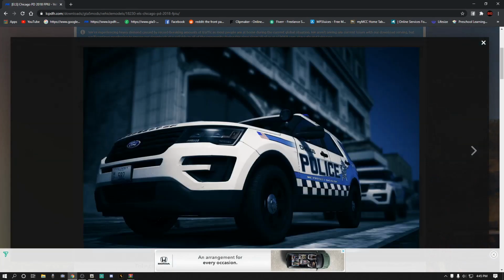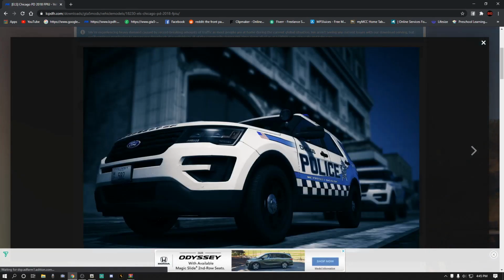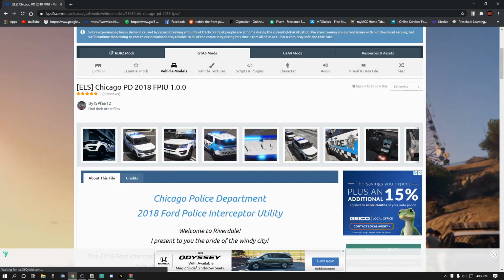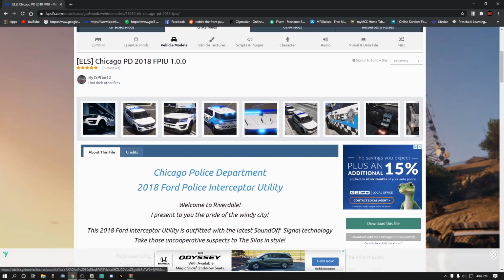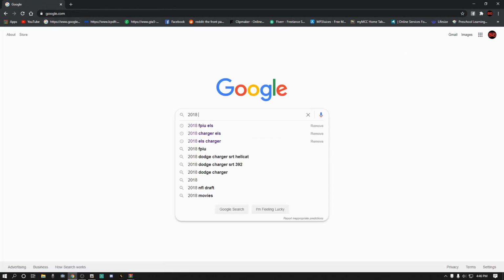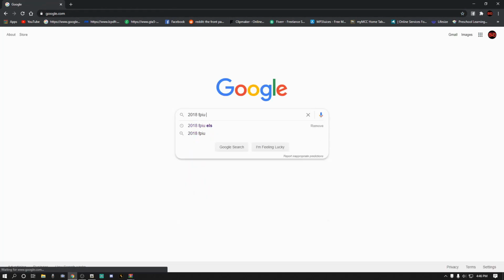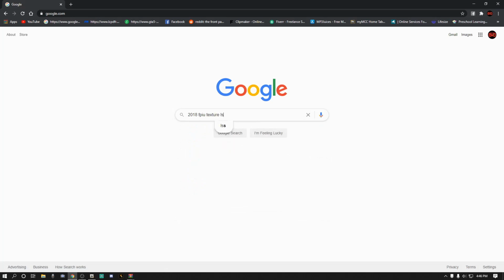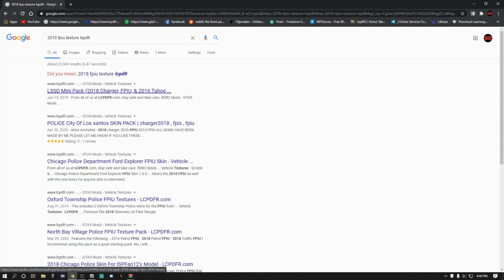Let's say, you know what, I like this model. I like how it doesn't have the crash bars, and I want this, but I don't want the texture that it has. You're going to download this, you're going to install it, and then you can go back to Google and type in 2018 FPIU texture, and if you want, put in LSPDFR after it, and it'll bring up packs.